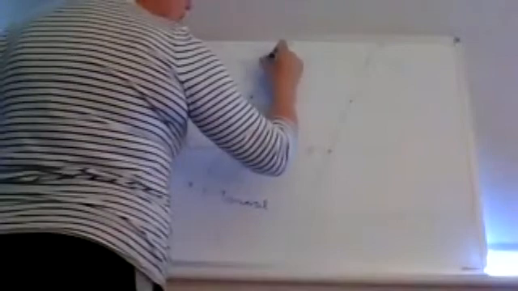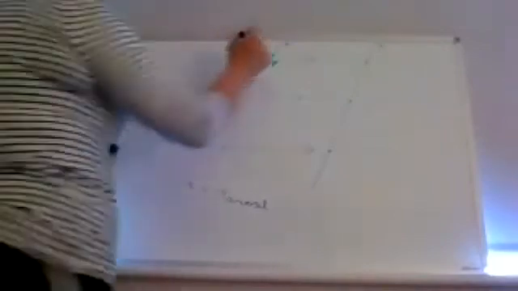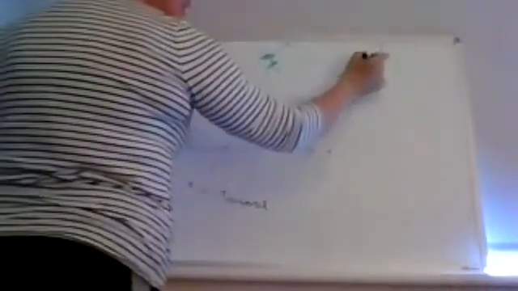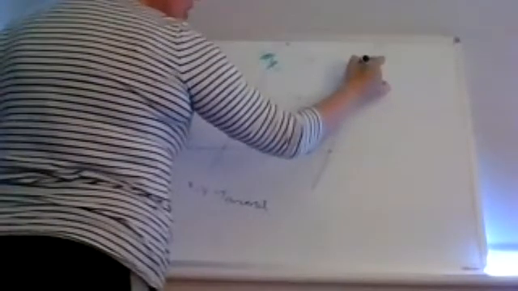For example, here and here is an example of vertically opposite angles, and they'll be equal. So if this one is 120, I know straight away that one's 120. There's loads of vertically opposite ones here and here, so I'll colour in a second set of vertically opposite angles. That's what vertically opposite means, and they're the easiest ones to spot.